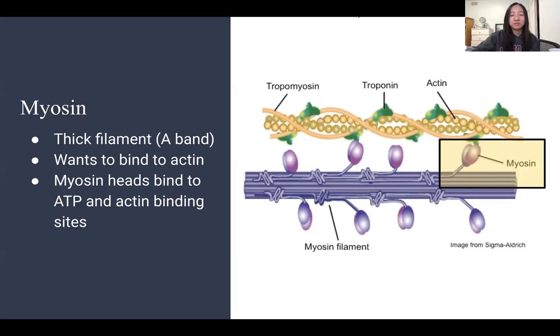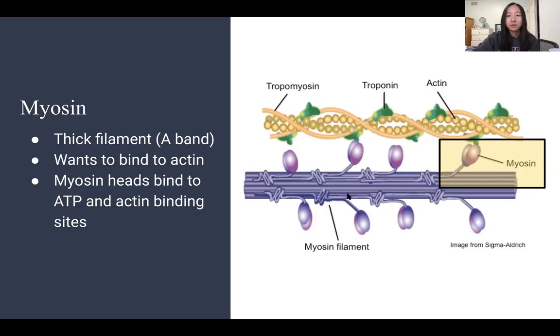Has anyone ever heard of myosin or actin? So myosin and actin are both motor proteins. And what that means is they help different parts of our body to move. So let's take a close look at what a myosin molecule is. So myosin proteins make up thick filaments. So when you think about thick filaments, I want you guys to know automatically that that's myosin. So myosin only makes up thick filaments.